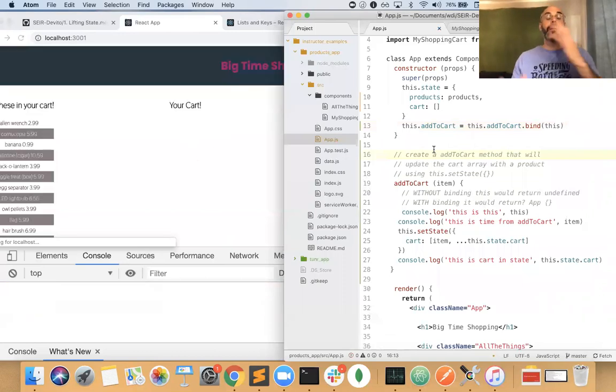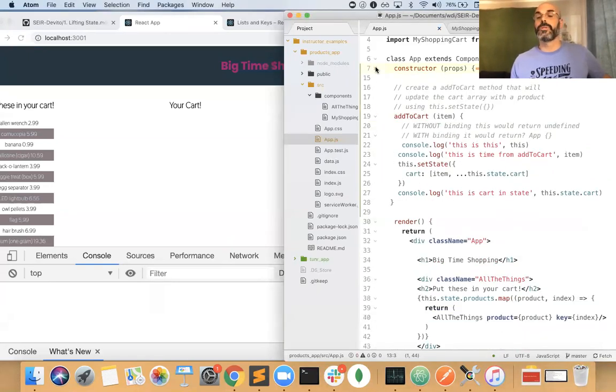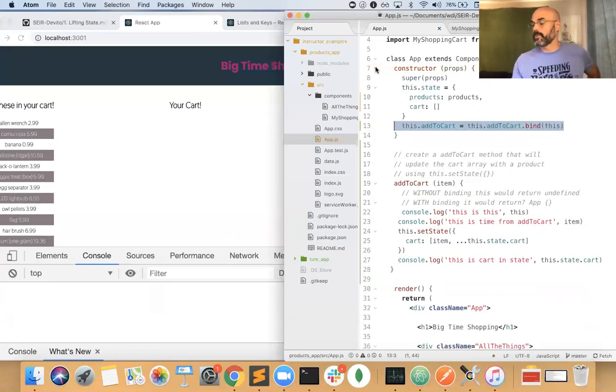Still got the error. Boom, we're back in action, right? So all we're doing is that, and it's going inside of our constructor. It's very important that that's part of the constructor. So if I collapse our constructor, boom, we wouldn't see it. Now we see it. So it's part of that constructor.